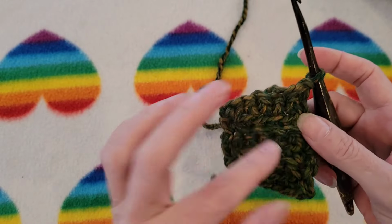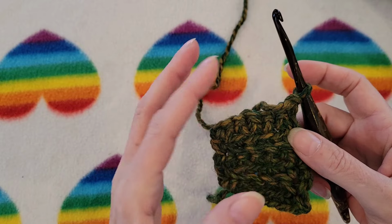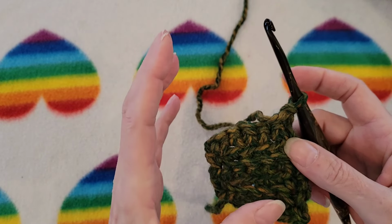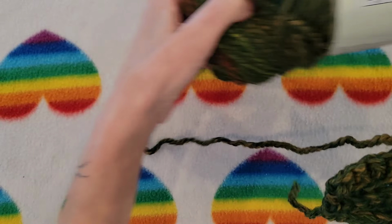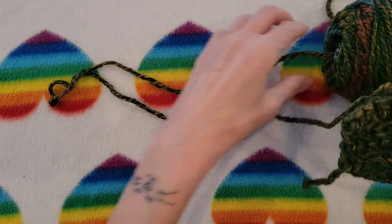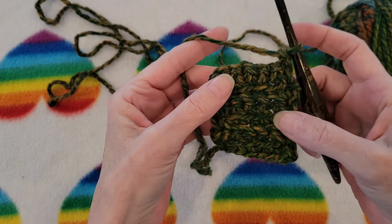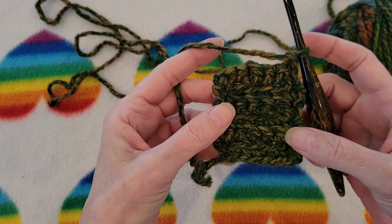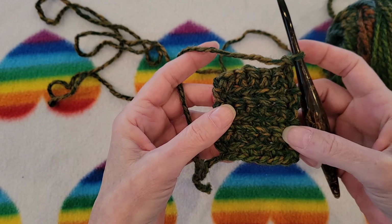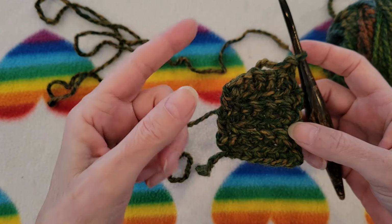All right, so I'm going to continue to do this off camera. And what I do is I'll hold it up to my head and see how it fits and feels around the rim part of your head, if you're going to wear a hat over your ears. And when I get it to the point where I think it's going to be a comfortable fit for myself, then I'll join it together and I'll get back at that point.